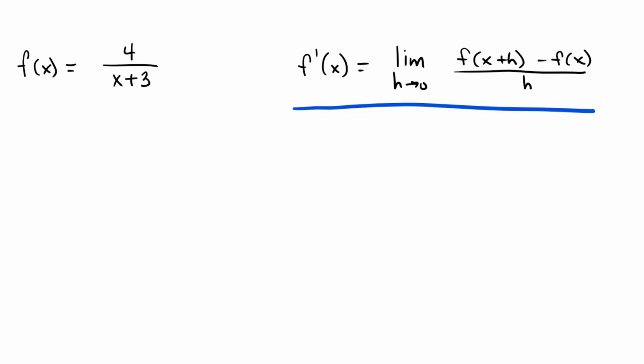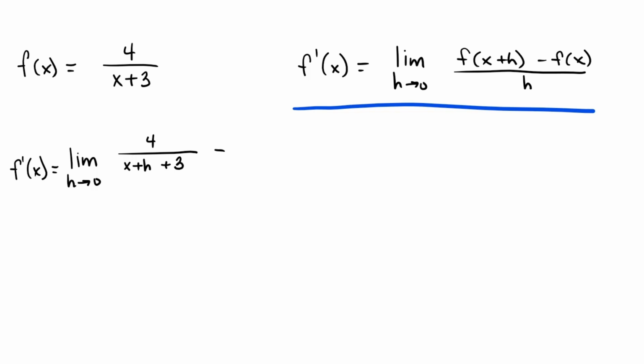So according to our formula here, f prime of x is equal to the limit as h approaches 0 of 4 over, now we're replacing x with x plus h, so that means we have x plus h plus 3. And notice I'm not using the grouping symbols because if I had them here, that expression is really not changed, right? There's not a number in front of the parentheses. There's not a subtraction involved. So the expression is equivalent whether we have the grouping symbols there or not. So it's just simpler to write it without the grouping symbols.